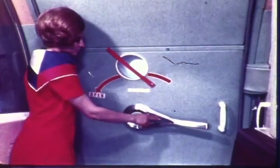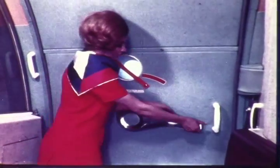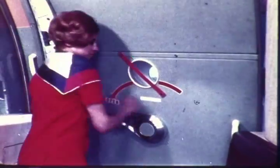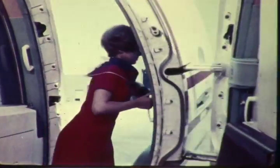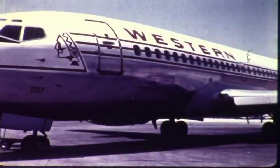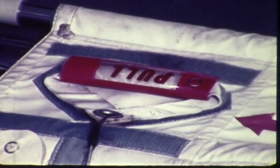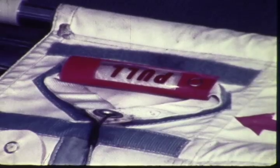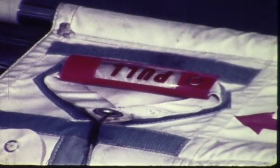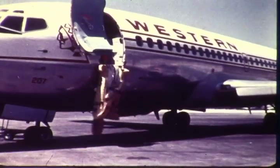The door is unlocked by lifting and fully rotating the handle. Release the handle and push the door out firmly until it locks in the open position. As the door opens, the escape slide will fall free into position and hang on the outside of the door frame. To inflate the slide, jerk out the red ring or loop at the top of the slide completely for proper inflation. Throw the handle behind you. The slide should inflate in approximately three seconds.